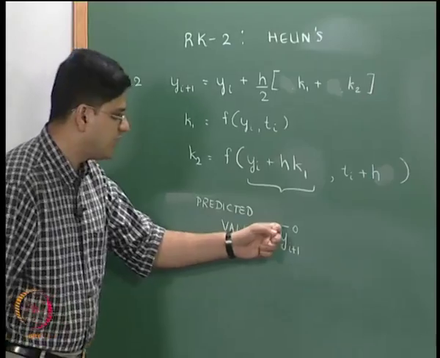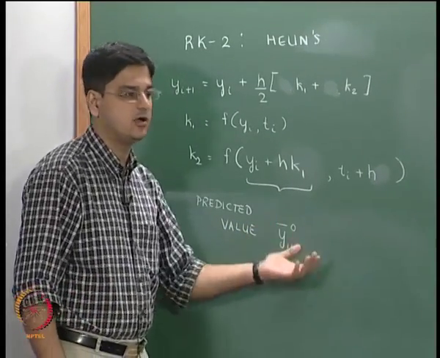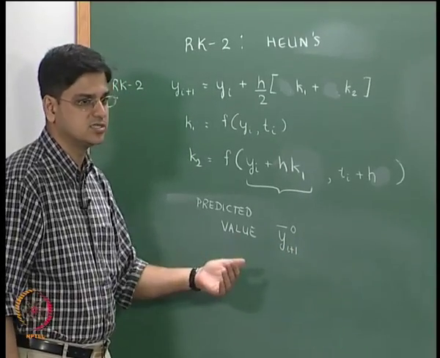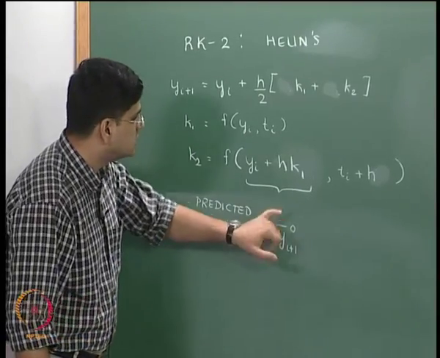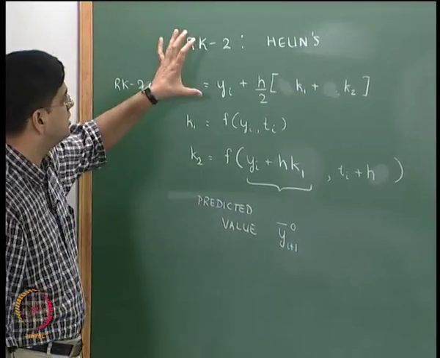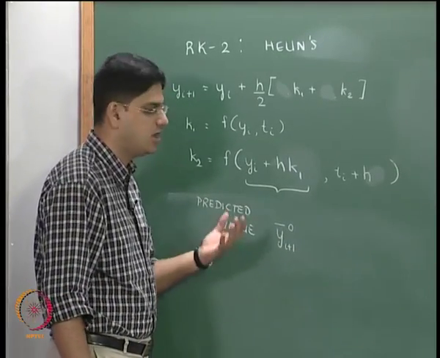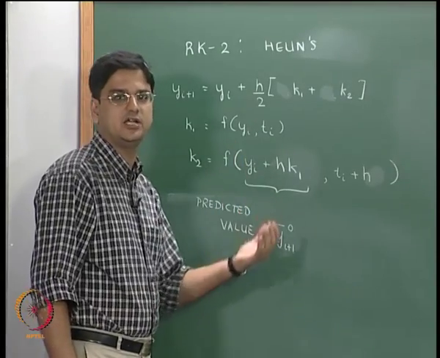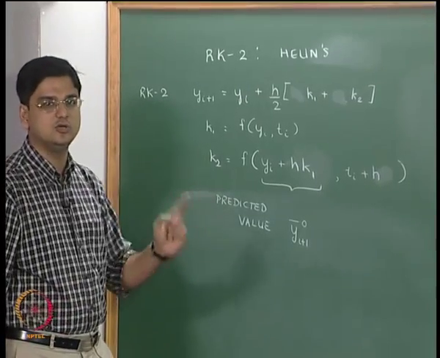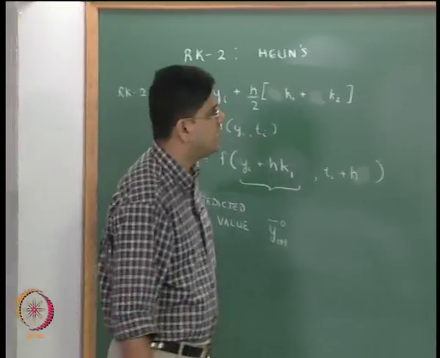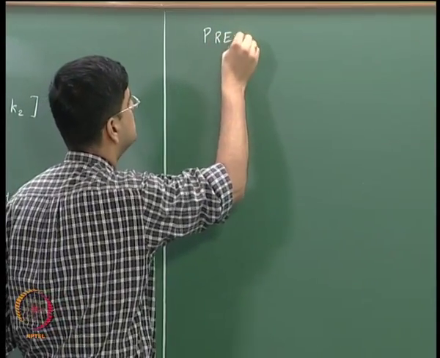We will call this predicted value y bar i+1 superscript 0. And this predicted value we will correct using Heun's method recursively. So that is what we are going to do with this. Now, if we were to use this RK2 variant, this is where we stop and do not proceed any further. This becomes the RK2 variant, which is equivalent to Heun's method predictor-corrector with the corrector used once only. Now, the predictor-corrector form of Heun's method, where we use the corrector multiple times, is what I am going to write now.